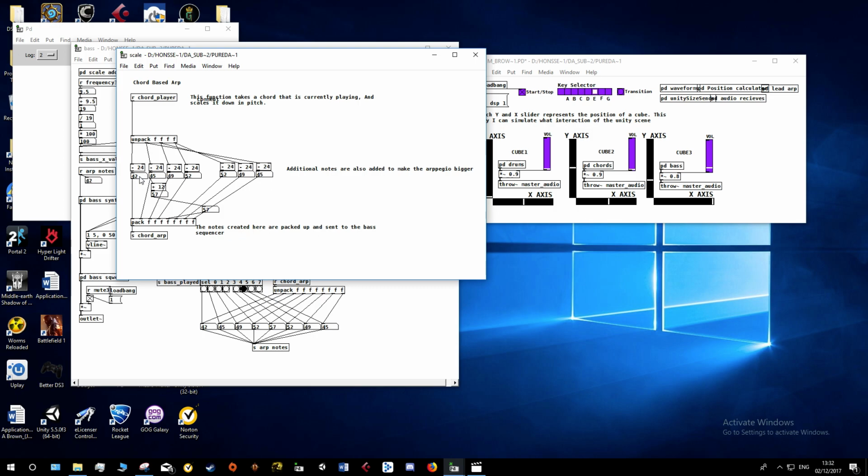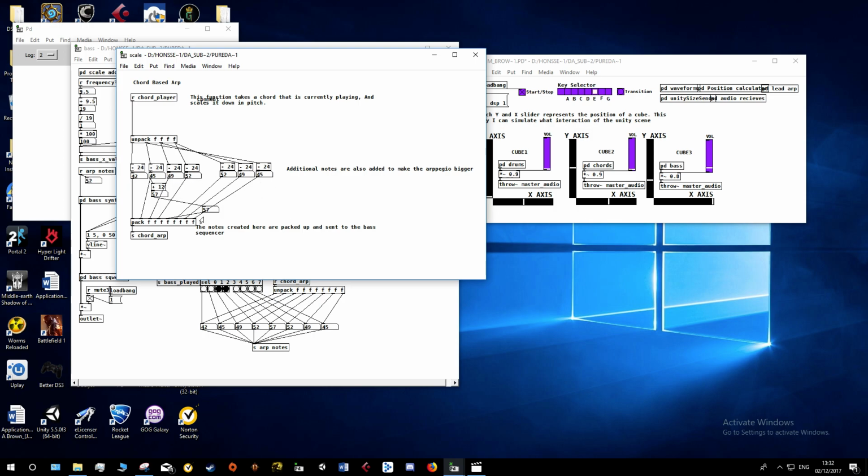Sorry, I should mention these numbers are MIDI note numbers, so they correspond to what would be like a MIDI keyboard. I've just done this personally because it makes visualizing each note a bit easier. The -24 is simply scaling that number down so it's within the bass range. So yeah, those are our chord notes.